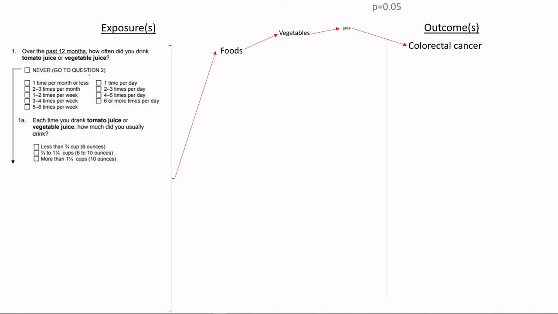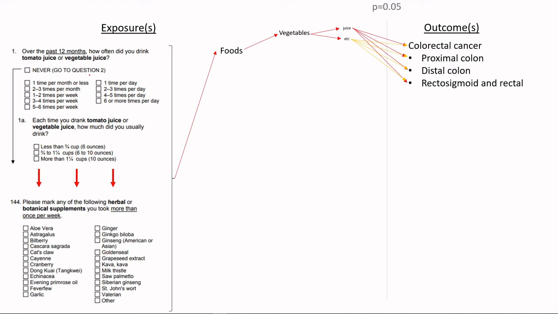Let's look at that relationship again, but in a different form. The questions are on the left. We follow the red arrows to comparing vegetable juice to the outcome of colon cancer. If we do not meet statistical significance with vegetable juice to colon cancer in general, we can manipulate the data by breaking outcomes down into different types of colon cancer. Remember this example when we review an article that does just this. Furthermore, if none of these are significant, we can further manipulate and dredge data to investigate other types of intakes of vegetables, like whole vegetables or broccoli versus cauliflower.